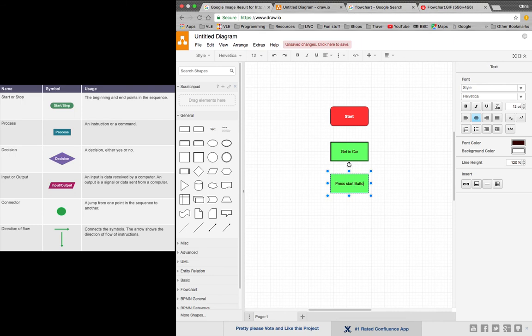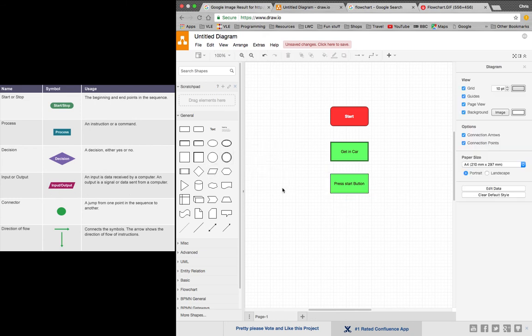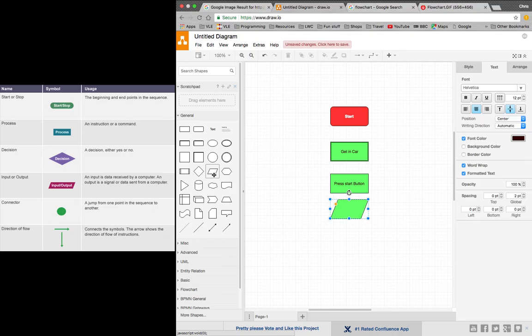So you push the start button and the car says to itself, right, is it okay to start driving? How will it know if it's okay to start driving? Well, it needs to get some information from the cameras and sensors. These are external devices, so we use a parallelogram here, input-output, to say that's what's coming. So again, click on a parallelogram, and there it goes in there.